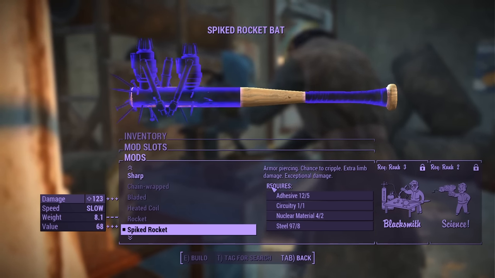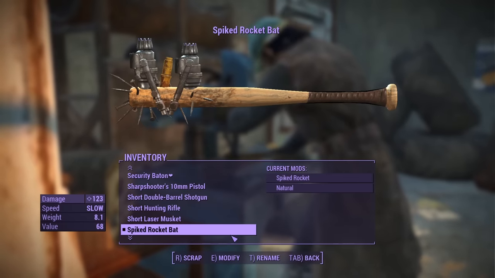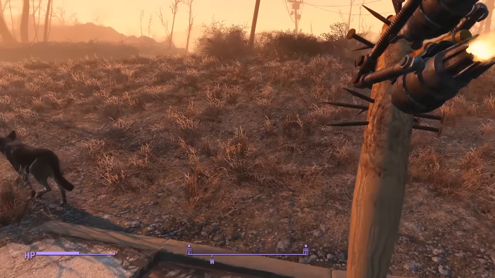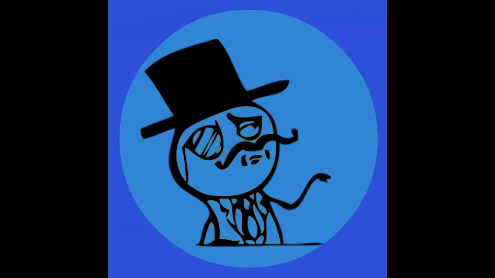Now we have a spiked rocket bat, which is technically a ridiculously powered weapon. In fact, considering how low level we are in the game, being able to do 123 damage per swing with a baseball bat is downright stupid. I mean, just look at this bad boy. He is insane.